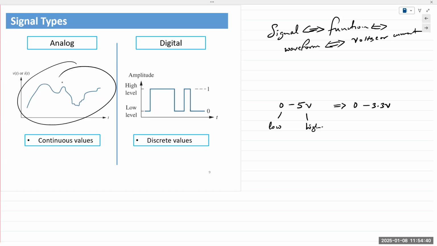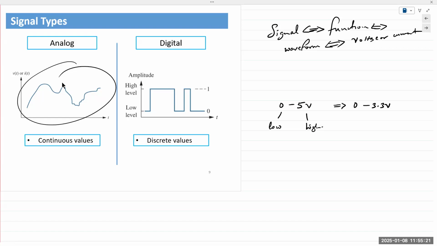These are known or said to have discrete values, because at any given point in time, that value could be fixed. So if you take a range, the value of the signal is fixed at a particular level. But when you get to a different time point, that level could be different. So there are two different values, so discrete values. You might have taken a class on continuous time signals, or you probably will take a class on continuous time signals and discrete time signals. Okay, so two different classes.